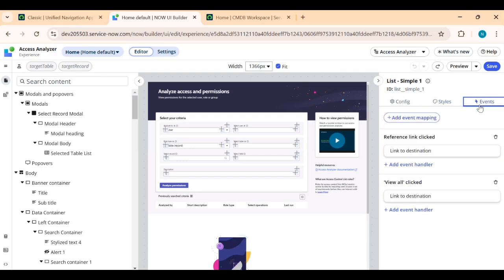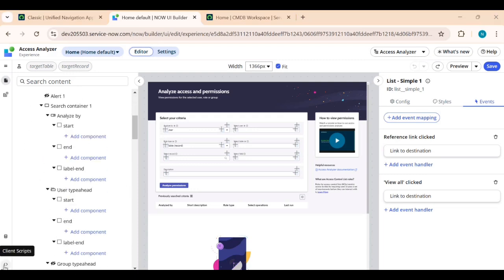And these are the events. Events can contain a list of events for the component, page, data resources, or declarative action type, event types. They provide the ability to map events to another event holder, all these things. If you come down here, you have client scripts. Client scripts let you create and view the client scripts defined. This is the client state. You can create and view the client state parameters defined for the pages.